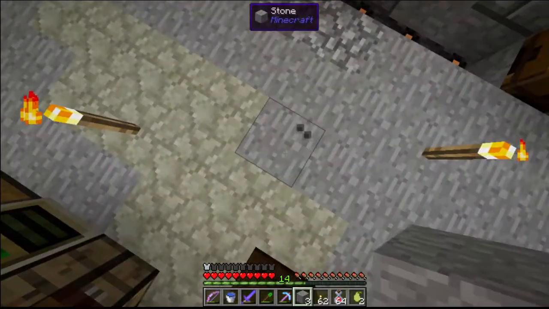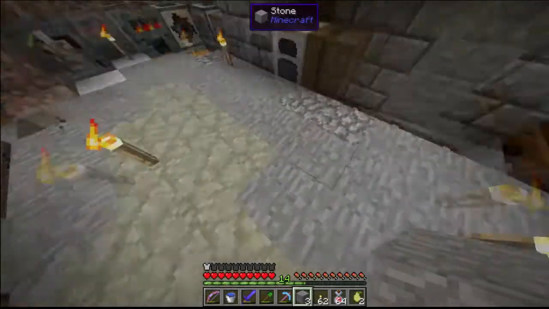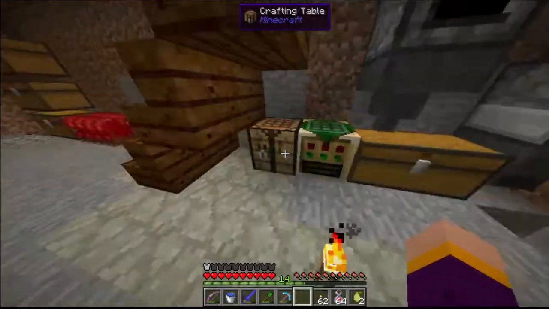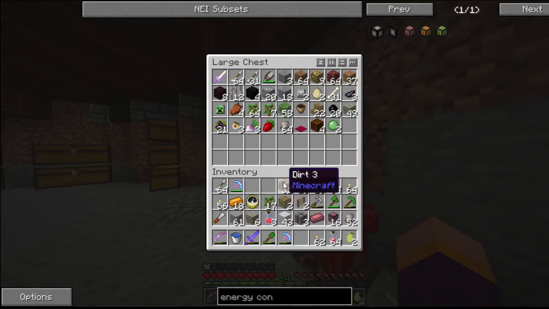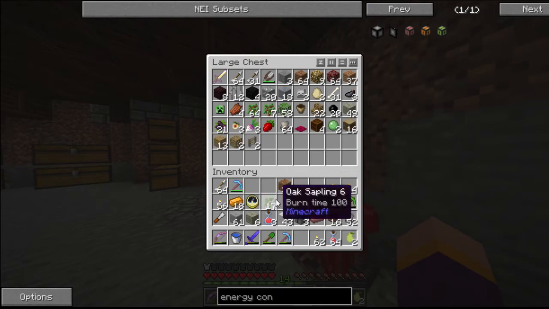There you go. It also acts weird when it breaks torches, because... Flashbacks, man, flashbacks. Alright, so we're gonna put some of this crap away.